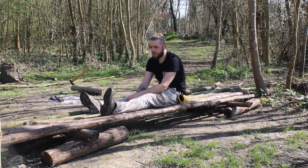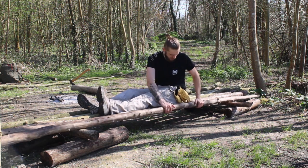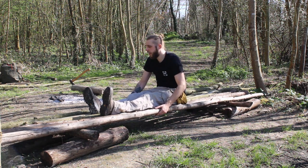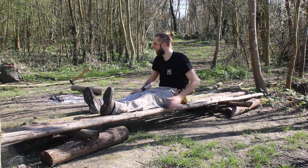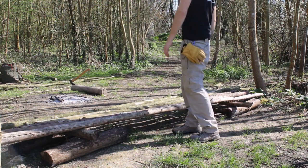Not bad. It does roll ever so slightly, and there is a little bit of a gap, so what I might do is, it's kind of like a jigsaw, trying to fit them together so they fit best. I might put some stakes on either side just to push it all together, on the off chance that it rolls apart while I'm sleeping. Yeah, let's do that. I could just tie it. I don't know.